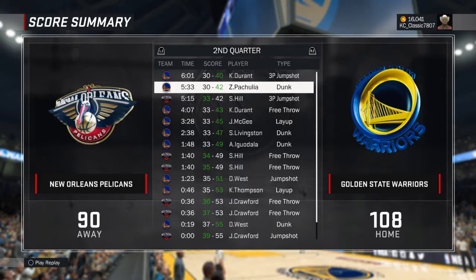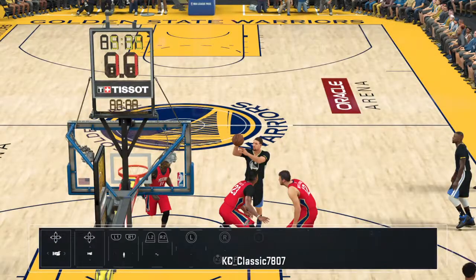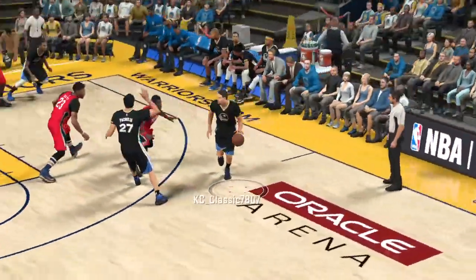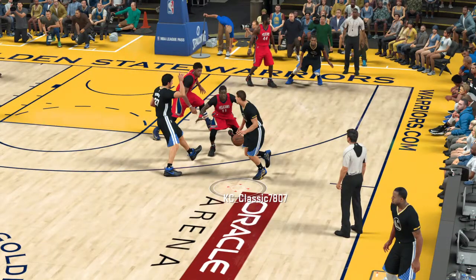This video is going to be discussing the way that I've seen the adaptive AI working, and it really has improved since the beginning of the year, specifically with this patch. A lot of these things, if I would have done them the day before, I would not have seen the AI react the way that they have been reacting. They've been really active in the passing lanes, as well as help defense. Those are two things that I've noticed the most, as well as them adapting to what you're doing as a user on the floor.